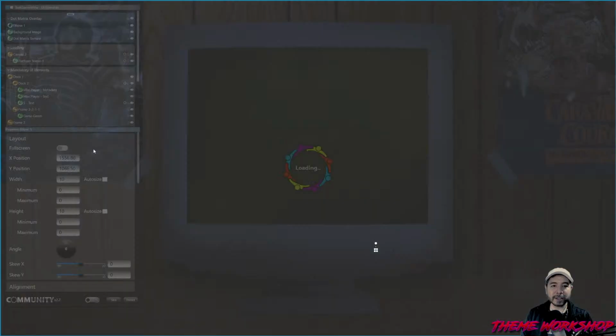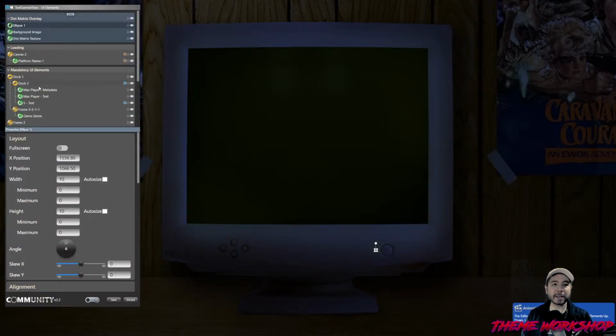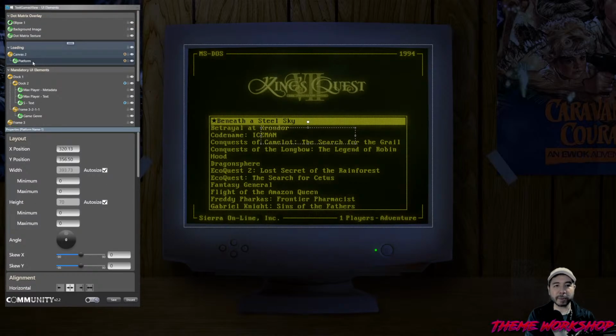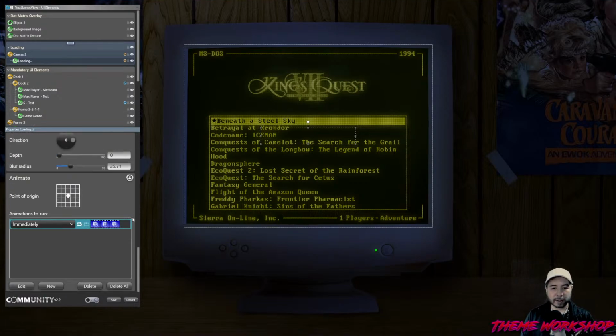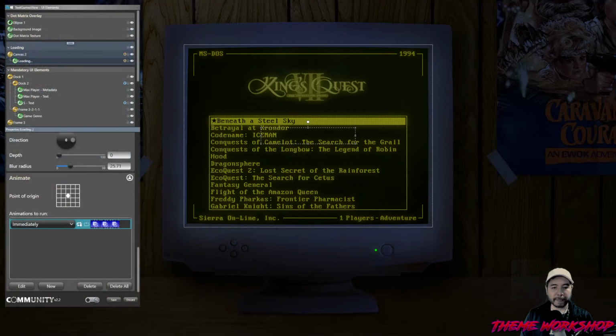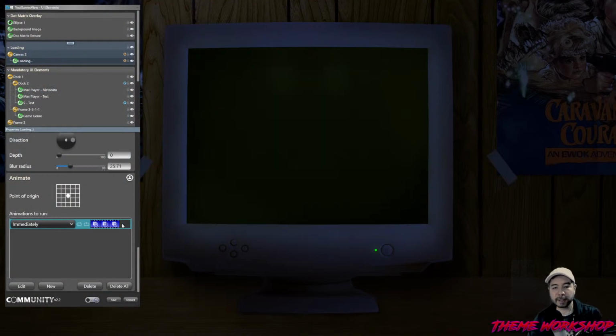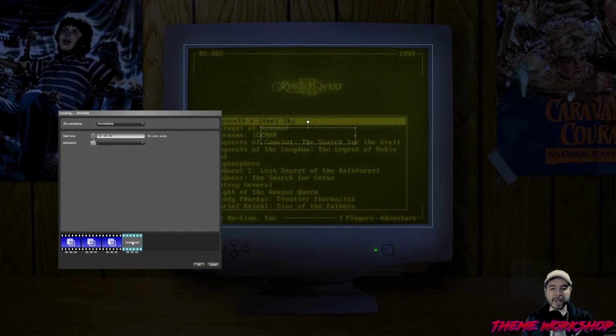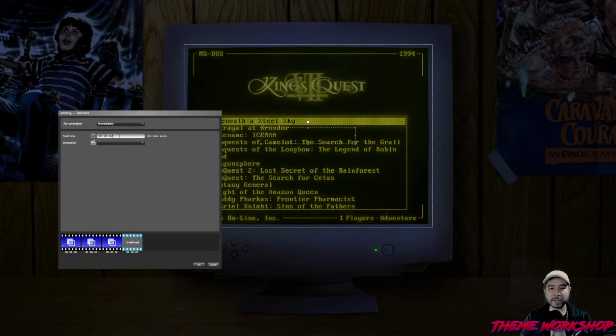To make this a little cleaner, instead of repeating the loading, and I should probably change the name of this, loading. Oops. Instead of repeating that, I should make it run for a specific amount of time.